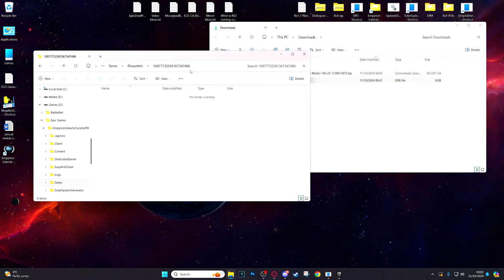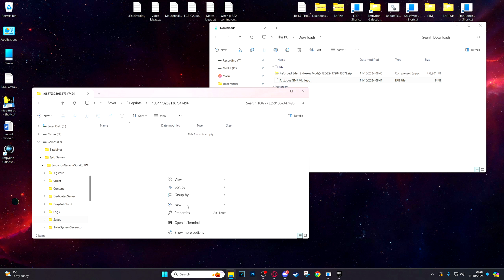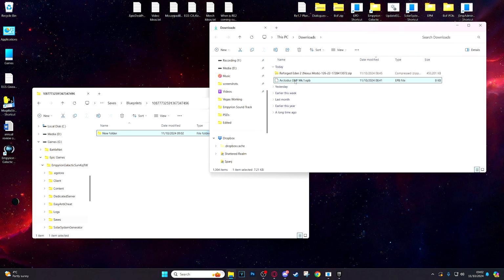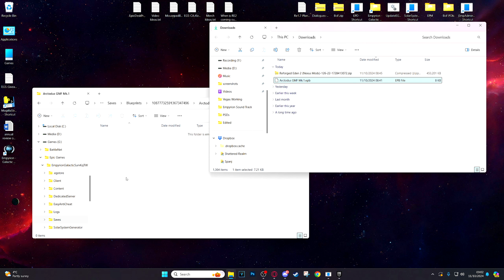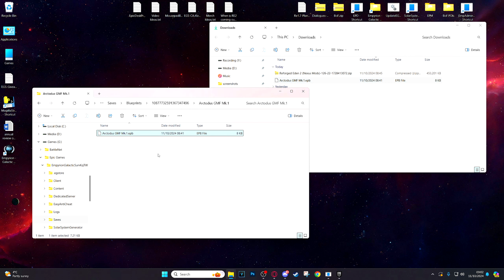What you need to do is create a folder first, and I'm just going to create a folder with the same name as the blueprint. Okay, so we've got Actrodus GMF Mark 1. Do not include the .epb if you copy and paste it like I'm doing. And there we go. Open that folder and just drag and drop the EPB file from your downloads into that folder. That's it, it's done. The only problem with this is it won't come with a little preview picture in your blueprints library within the game.